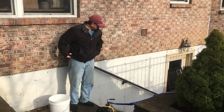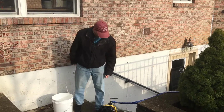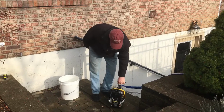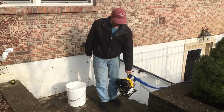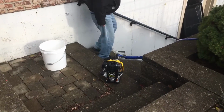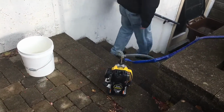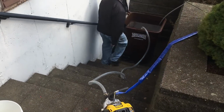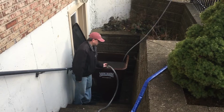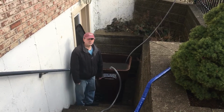All right, so I'm here with the water pump, and it's a Champion. It's pretty light, only about 25 pounds or so, maybe less than that. I have it hooked up over to intake up to a trash can down here, about a 7 or 8 foot drop. The trash can has about 95 gallons of water.